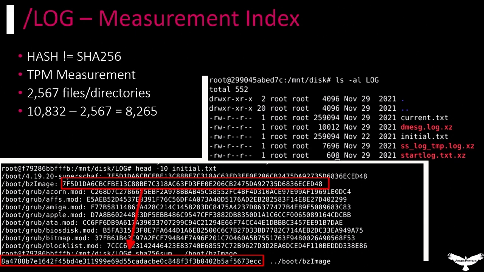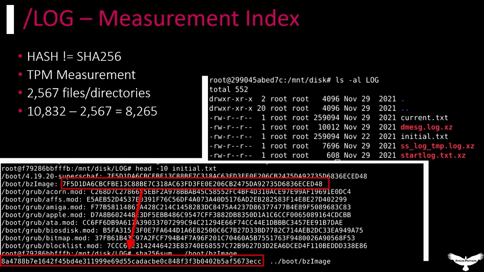But this is the only contextual reference that I was able to find. The problem is this still results in a pretty significant delta. So there's a little over 10,000 files on the Linux disk, minus the 2,500 files I know that they check, there's a probable attack surface of like 8,200 files. Although most of those are configuration scripts, maybe they're not interpreted, there's not much of a chance to manipulate the system.